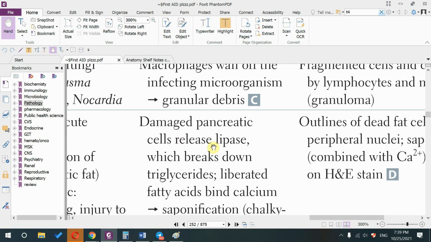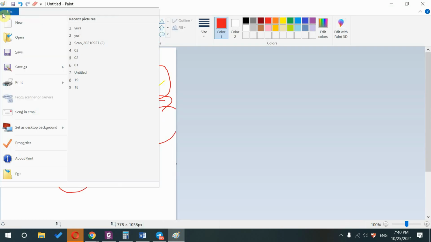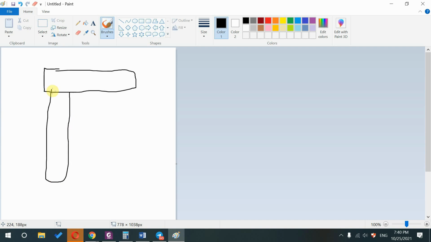So there will be release of lipase. And what is the function of lipase? It breaks down triglyceride, which liberates fatty acid, and that binds to calcium. So let me explain this long process that might seem complicated for you guys. Just a little bit of biochem now. I want you to be comfortable with the following idea. When I say triglyceride, it's the following thing. So I'm drawing a triglyceride. I just want you to know the schematic. For the USMLE, mostly you are not required to know any chemical structure, but you have to know the schematic so you'll be comfortable with it.